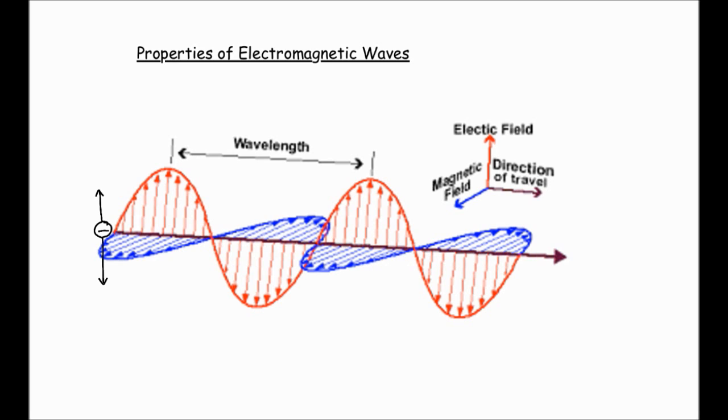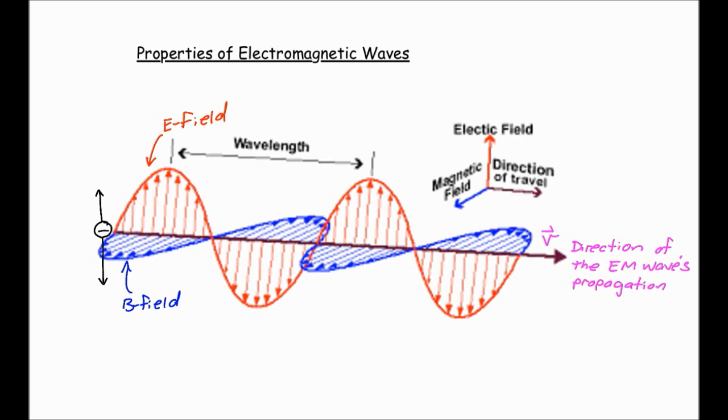This would be the direction of the wave's propagation. It will have some speed as it propagates, let's call it v. While it propagates to the right like that, we can see that the electric field, which is the red sine wave, is oscillating vertically, and the magnetic field, which is the blue sine wave, is oscillating horizontally.